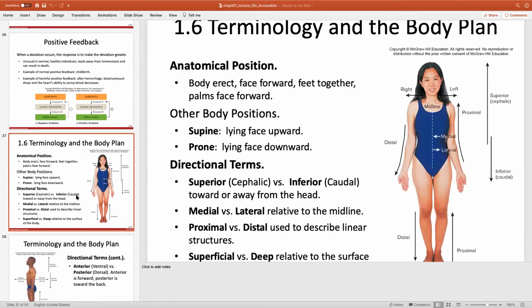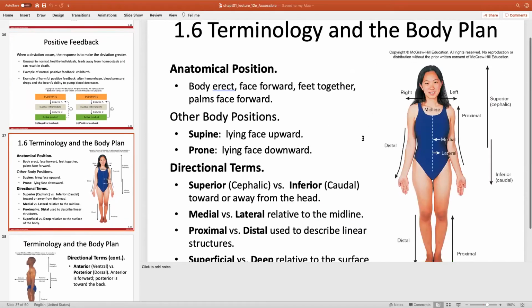Now, let's talk about terminology right here and quickly discuss this. When we start talking about anatomical positioning, there's an understanding that we need to have. Why is simple. If I'm talking about this person right here, and this happens in class as well, I can say this is left or right, and then you'll ask me, your left or my left? Usually we don't like using these directional terms left and right because of it.